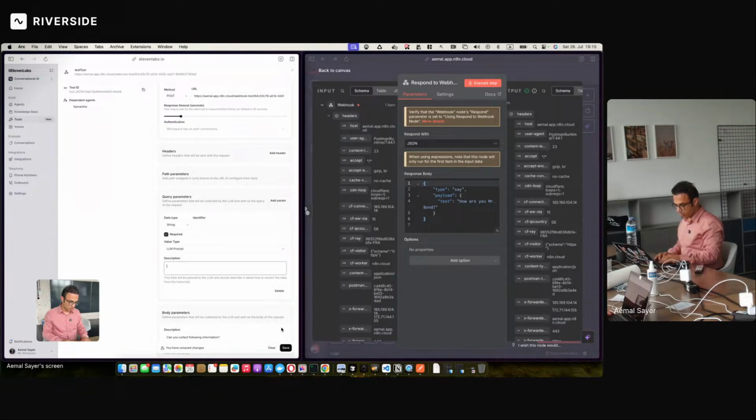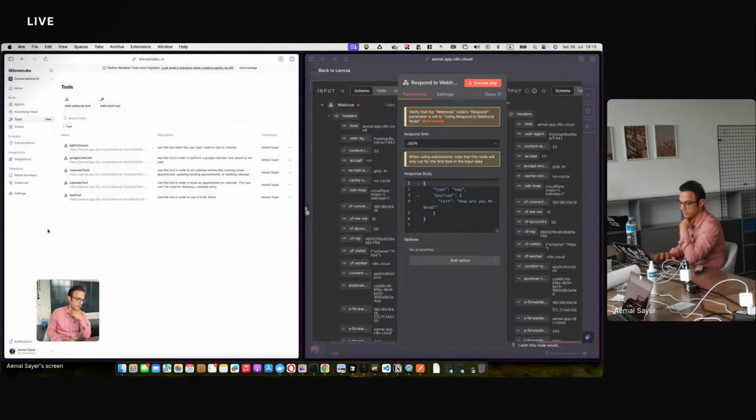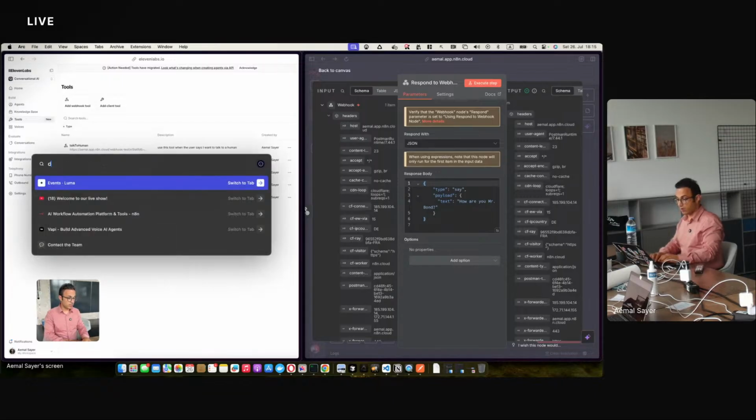No. The reason is because this is collecting the query parameter from the current conversation to send it to n8n. It's not the way back. The way back is inside the JSON response that's coming back. No, that's not that one. Now it's time that we go to the docs of 11 Labs and confirm this payload.